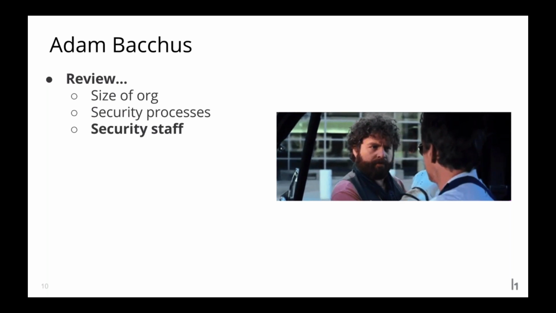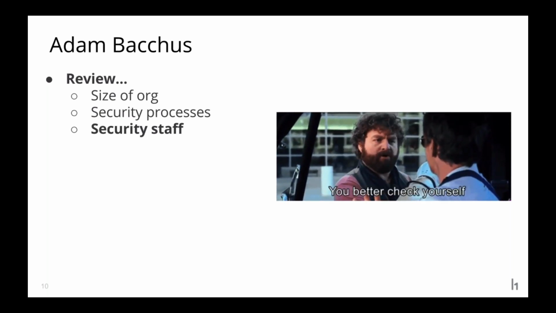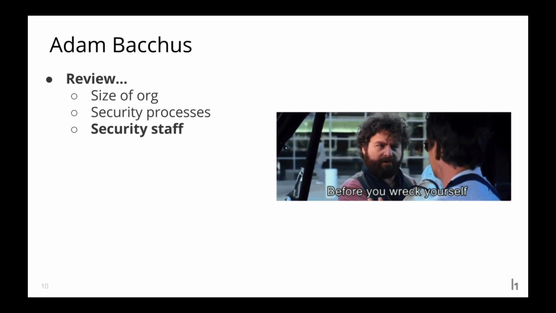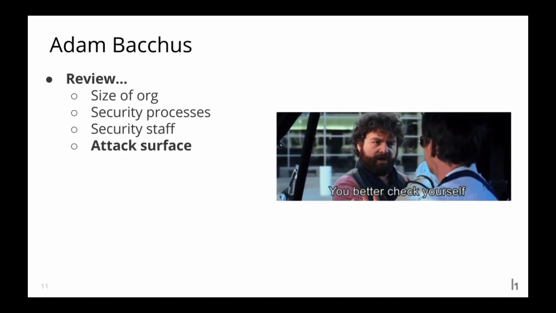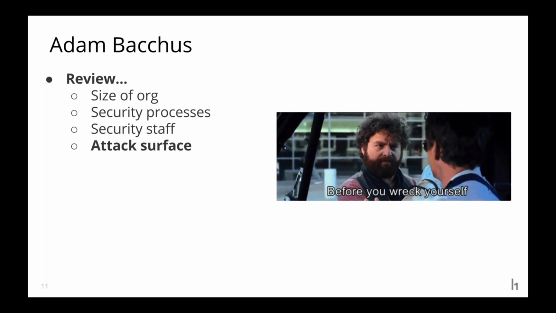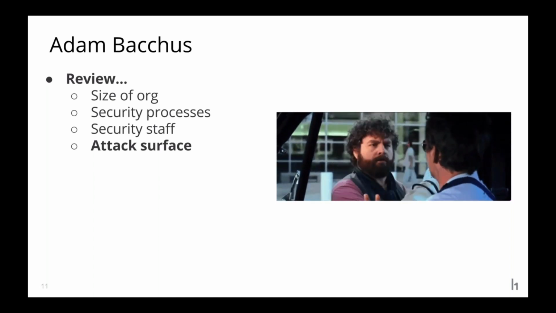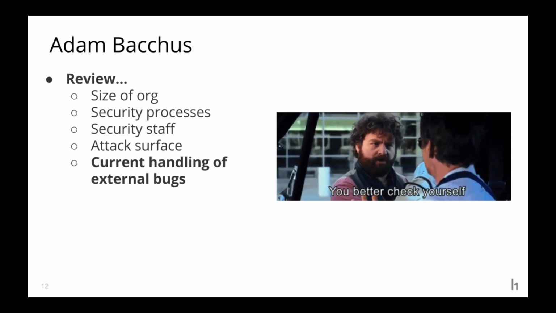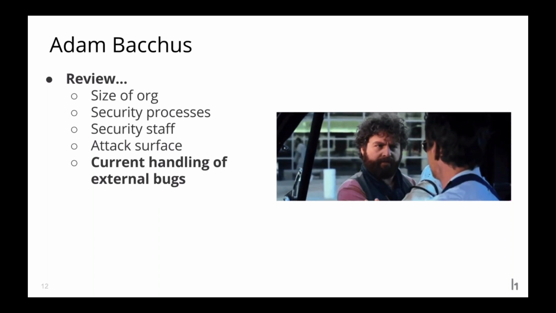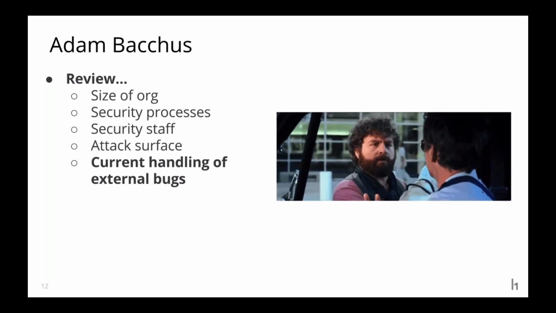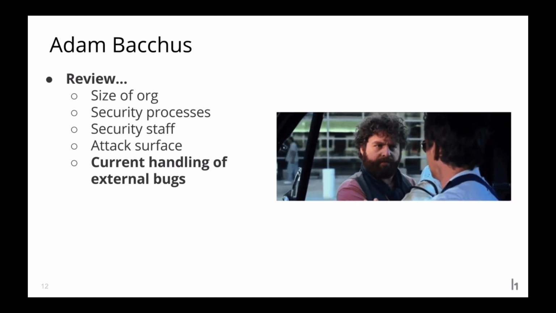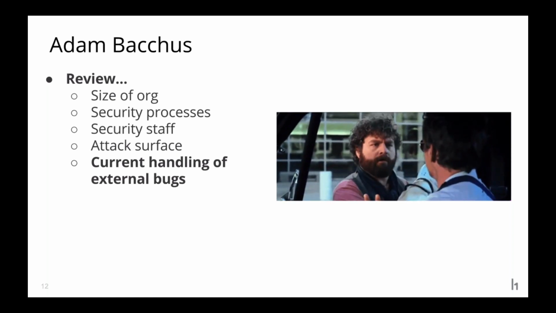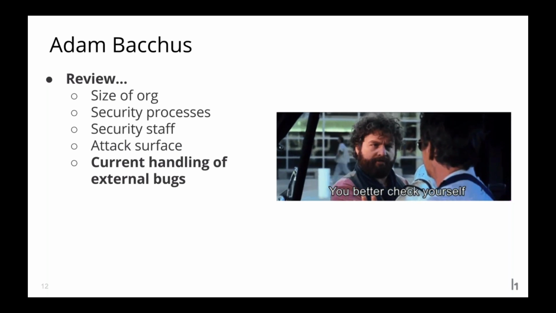What does your existing security staff look like? Not only the number of security staff, but what skill sets you have. What does your attack surface look like? So internet-facing properties, websites, mobile apps, things like that, IoT, what have you. How do you handle externally sourced bugs today? So if somebody were to find a bug in one of your assets and they wanted to report it to you, what does that process look like right now? Do you have a process in place? Have you never done that before?